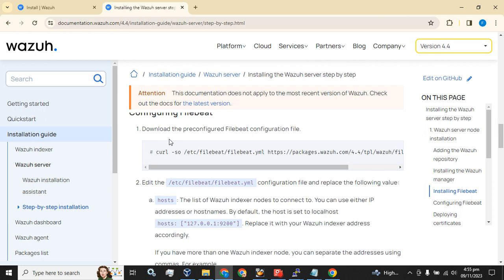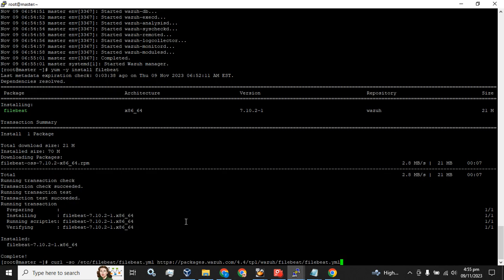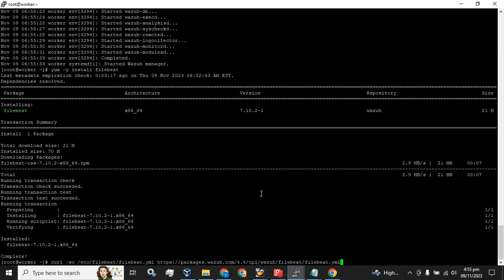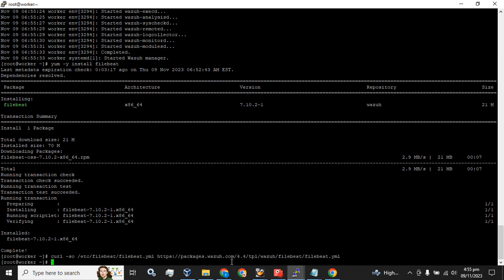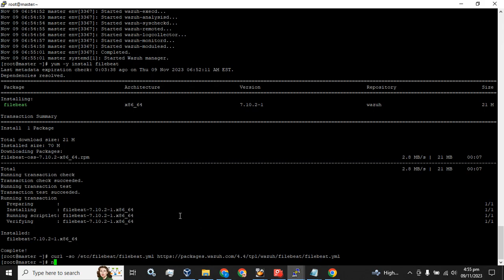Now, configuring Filebeat. Download the pre-configured Filebeat configuration. We have downloaded the default configuration on both of our nodes.